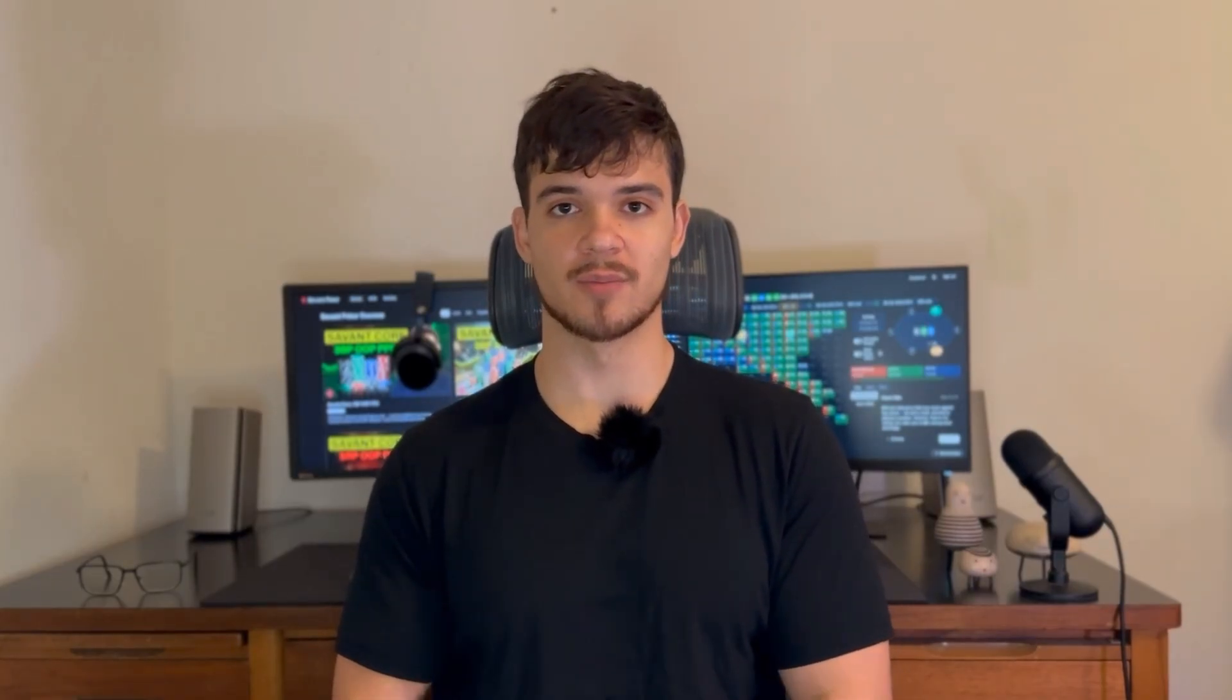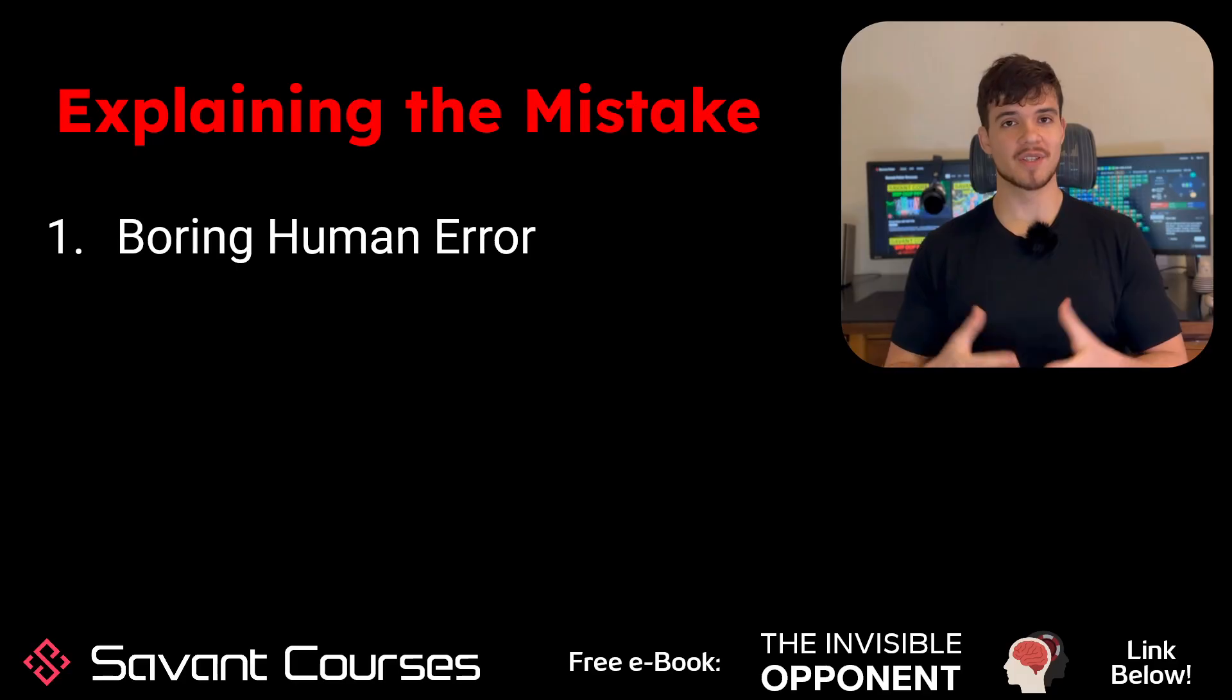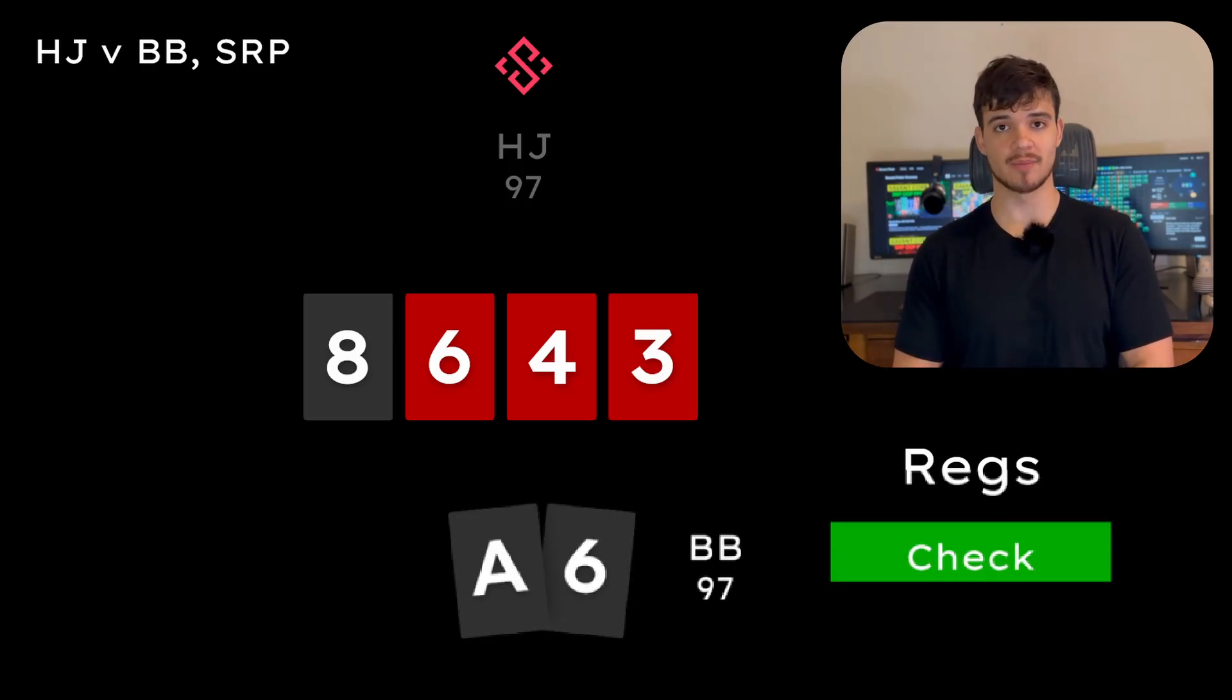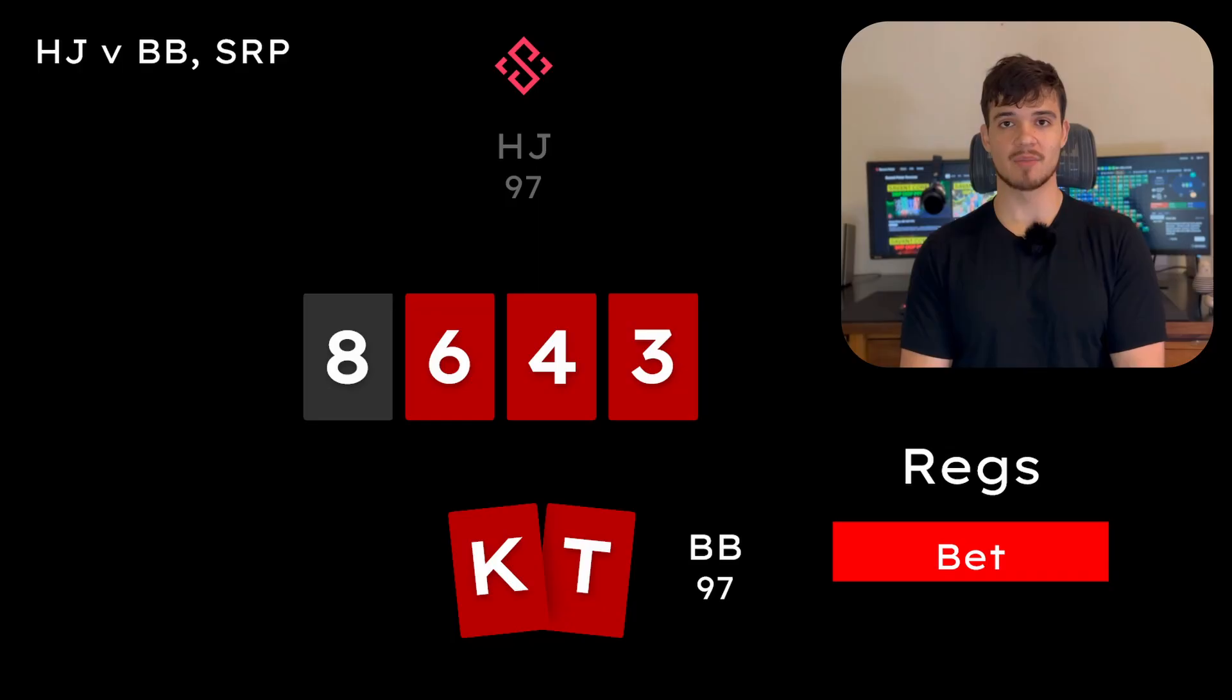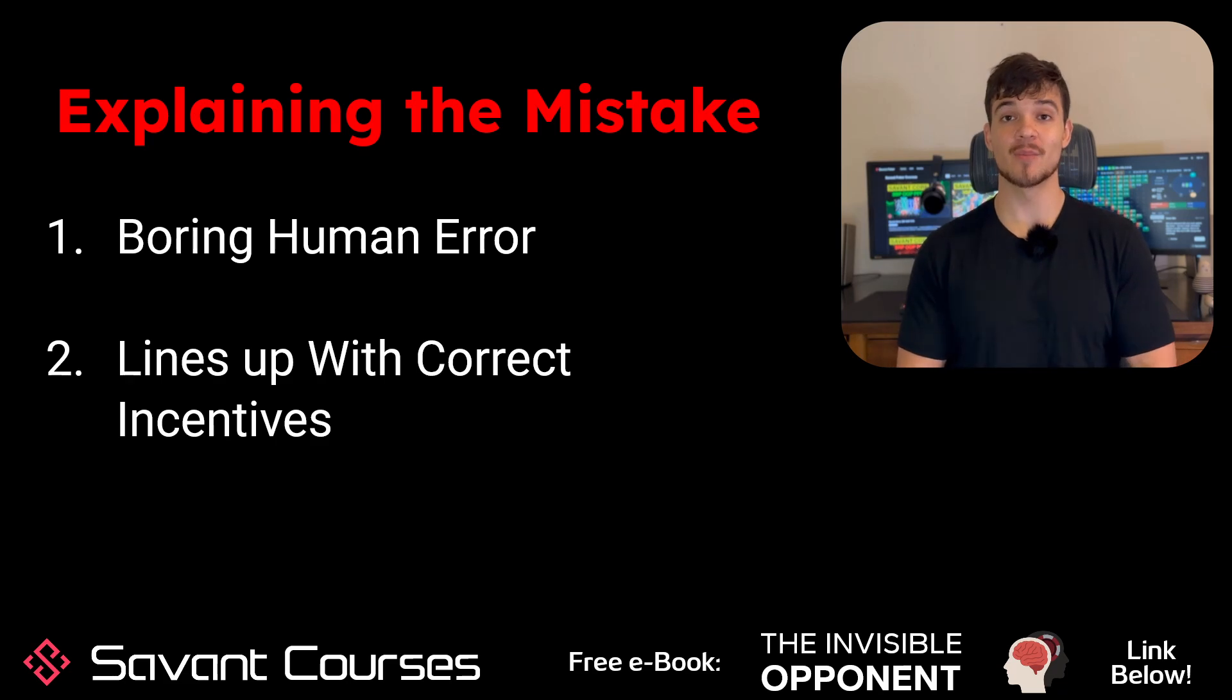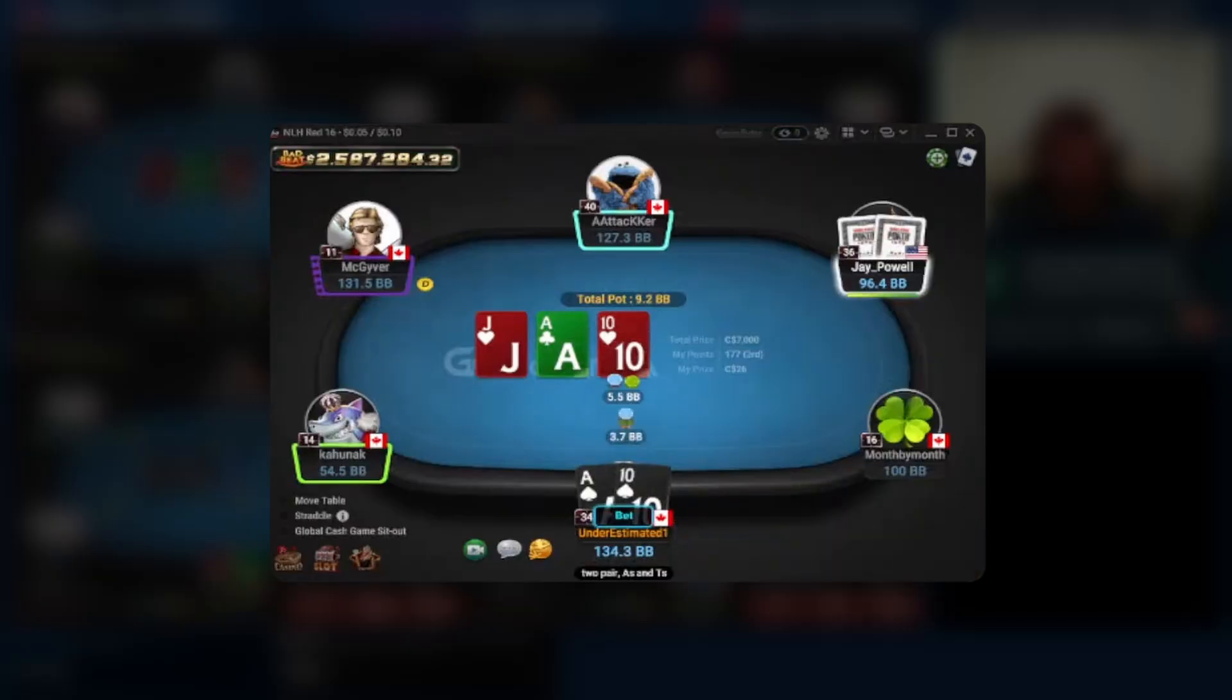It truly is fundamental, and I think there's a very logical and interesting reason why. Coming from my career as a former pro and as a coach, the reason behind the fundamental error is twofold. The first explanation is simply boring human error. There are tons of tricky spots in poker where players have to make uncomfortable bets with marginal hands like second pairs, and most of the time they'll prefer to check. It's also simply very tempting to always bet with hands that feel strong.